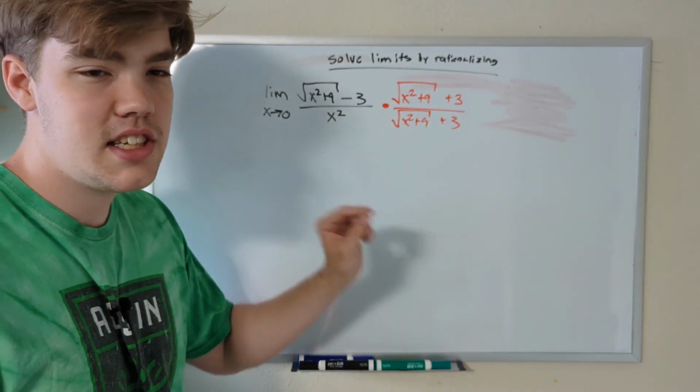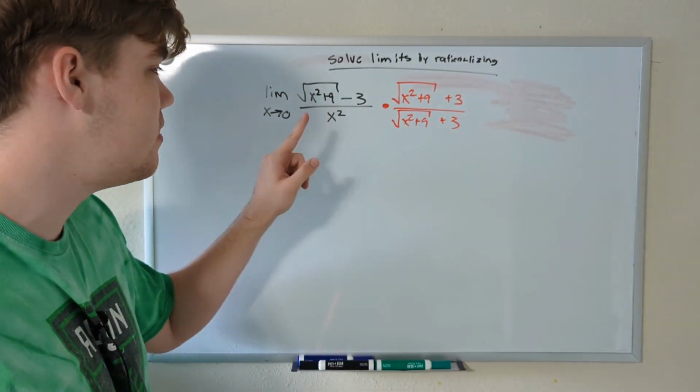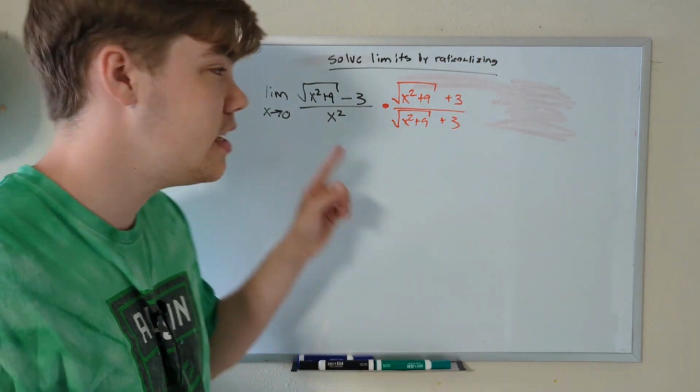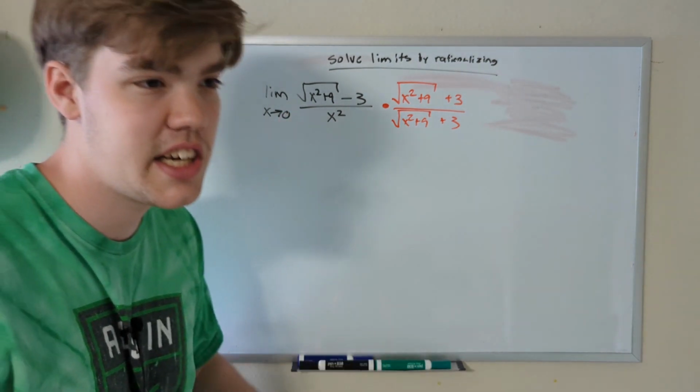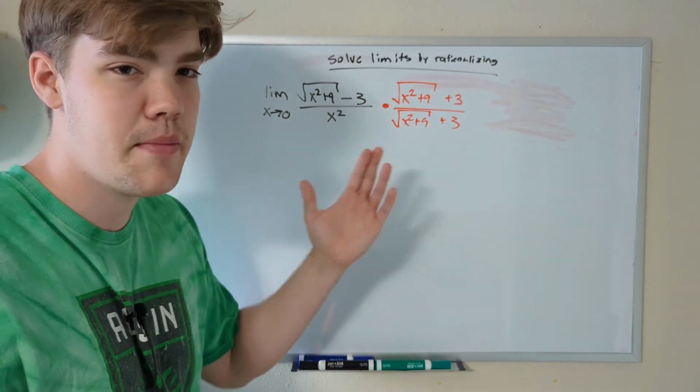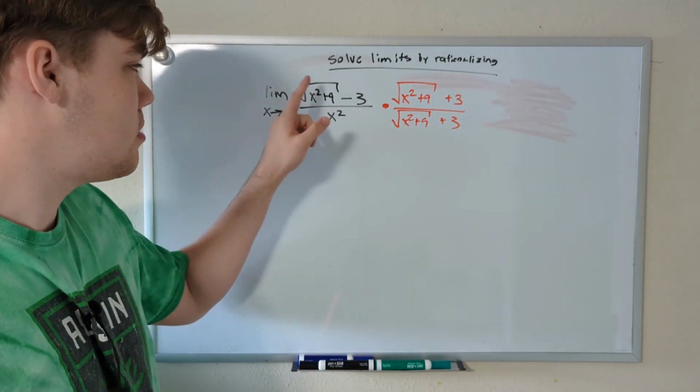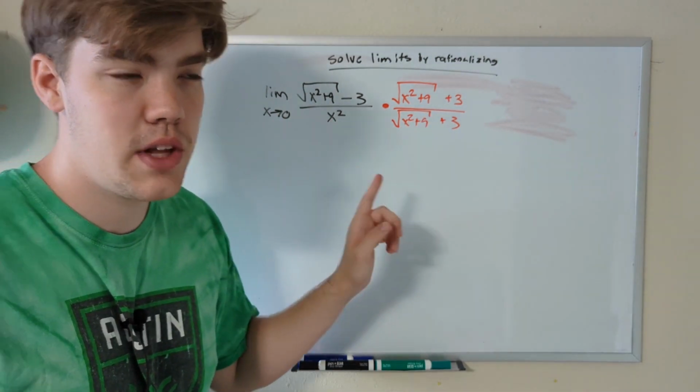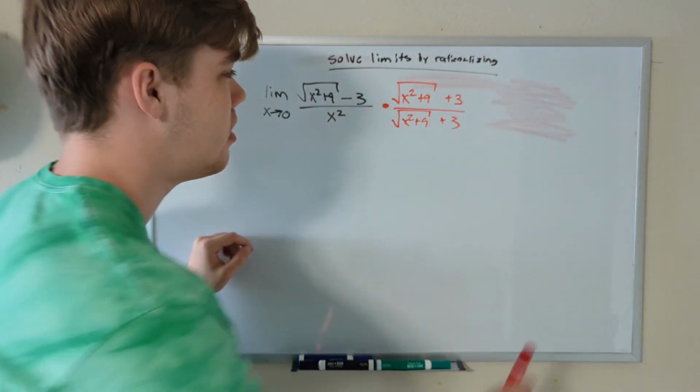The conjugate is a sneaky little trick we can use to change the look of this without ruining this function's original value. We don't want to change that at all. We just want to multiply by 1 and make it look different. Now what we got to do is multiply this by this, and that's going to require FOILing it out. So let's do that over here.